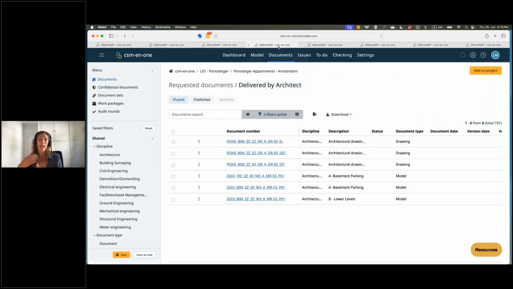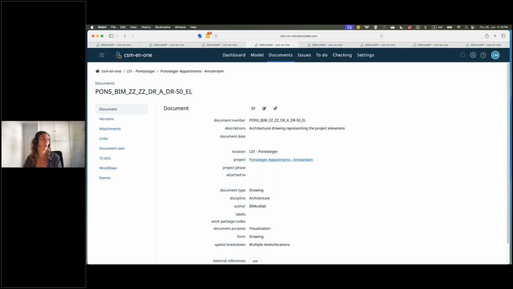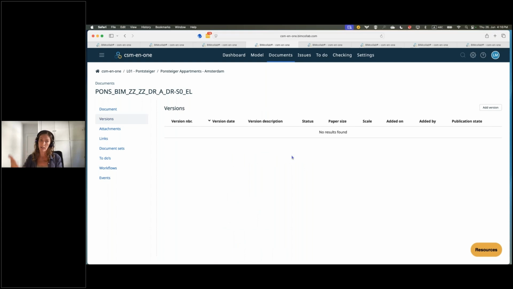Okay, let's go now to the last concept of structuring. You can create placeholders in the Documents tab. What exactly is that? So placeholders are preset holders where documents or models need to be uploaded, which is symbolized with an exclamation mark. Why is this beneficial? You can set up already all the right document information as you need it, all the right metadata in this document, but this document currently is empty. What we're waiting for is for a version. So the architect, for example, needs to deliver this document.